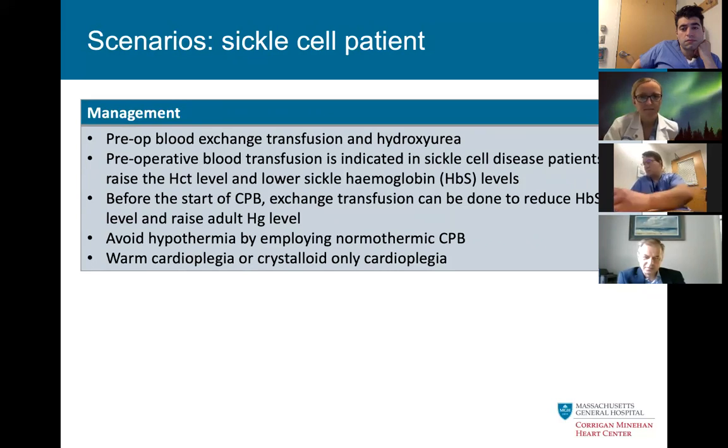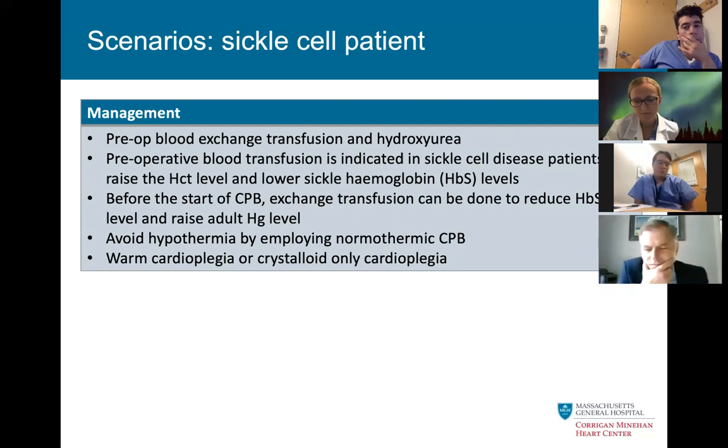Great. So the other thing is, if you get a report that there's a cold agglutinin, you have to ask the blood bank what the agglutination activation temperature is. It's less of an issue now because contemporary heart surgery is not done with as much systemic cold, but that can be a guide. You might have to use the cardioplegia tepid. And you also have the extreme option of getting the patient plasmapheresis beforehand. So you work with the blood bank.